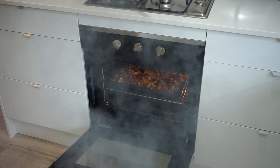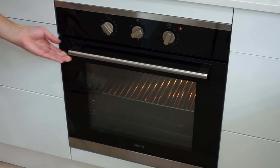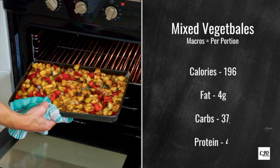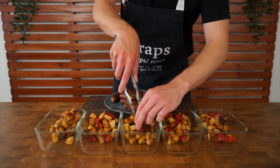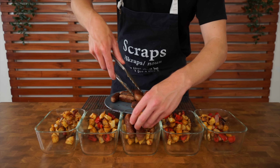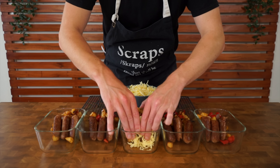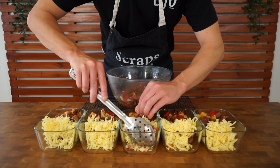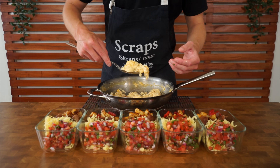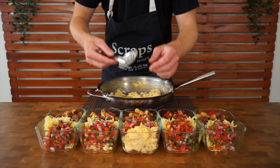If your timing is right, the vegetables will also be perfectly cooked — remove them from the oven, being careful of escaping steam. Serving up is really simple: divide everything by five. I like to go with the potatoes and mixed vegetables first, then the sausages, then add the cheese so it melts into the potatoes and sausages when reheated, followed by the pico de gallo, and finally the scrambled egg. You can also serve some things on the side, though that will result in more containers.